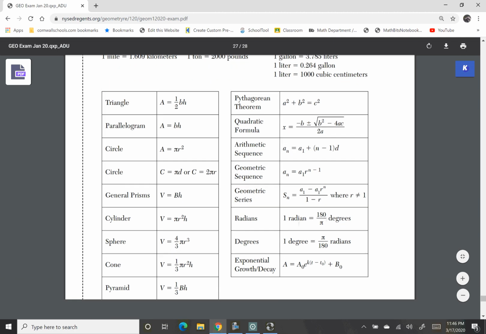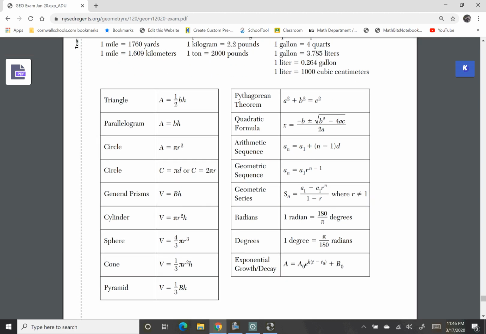And then the whole left-hand side here is all about geometry. So there's your area formulas we did at the beginning of this unit, and then you have your circle stuff, and then all of your three-dimensional stuff. And then on the other side, there's all this algebra stuff that you don't need. So basically, if you are in geometry, you never need to look at this side at all. You can put a big X through it on the reference table on the day of the Regents exam.